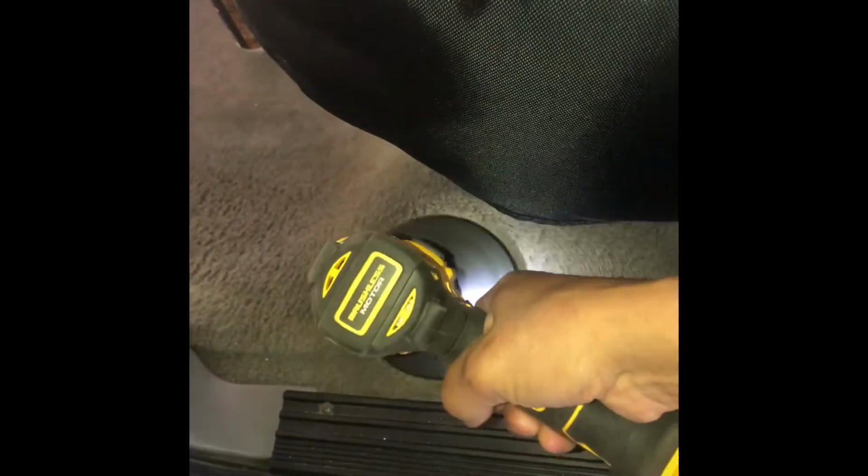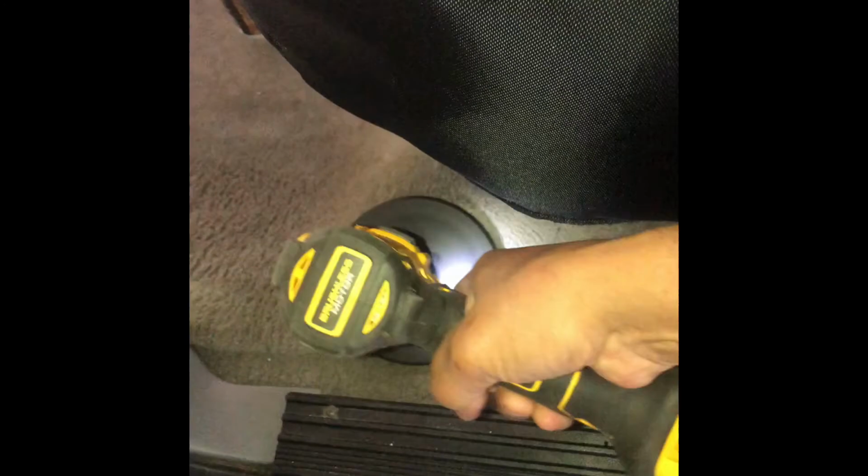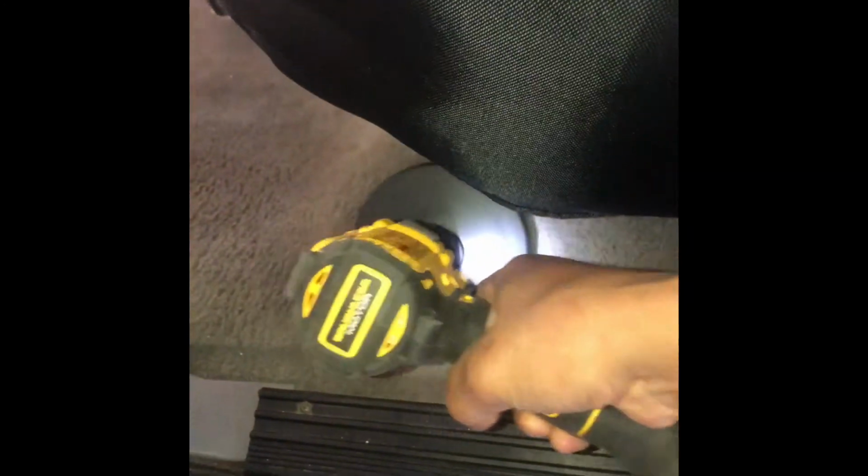Basically you just spray it. I guess I can demonstrate what you have to do. Let me find a stain here. There's a stain right here. So you just spray it on here. It doesn't even have to be a lot. Just do a couple sprays like that. And basically you just get this thing here and you work it out. Smells pretty good too.